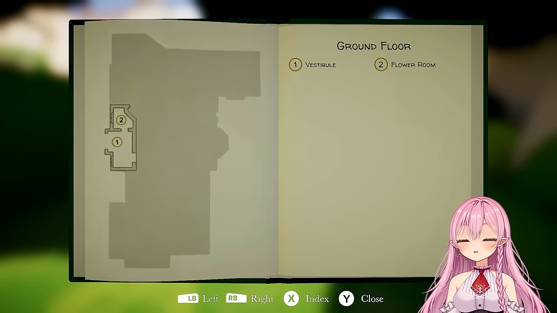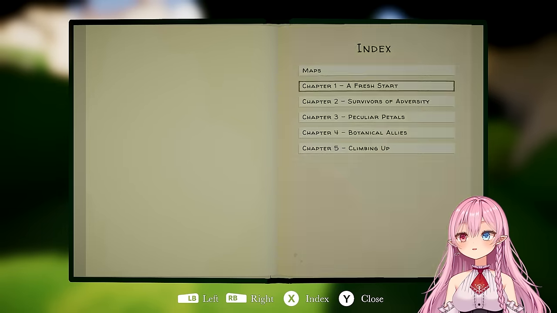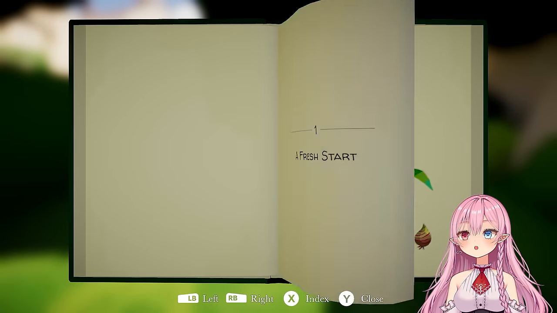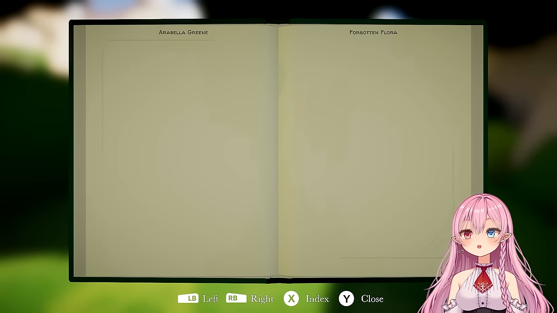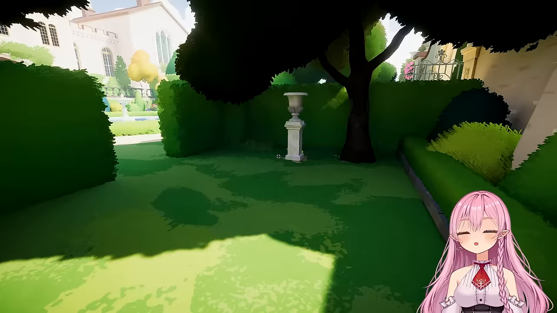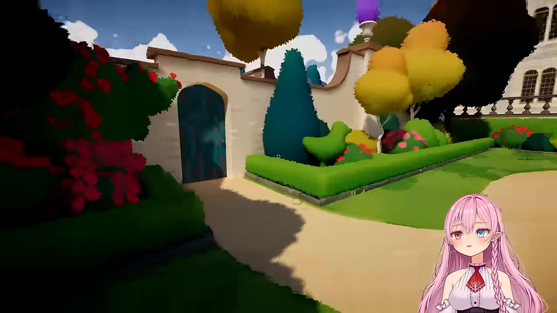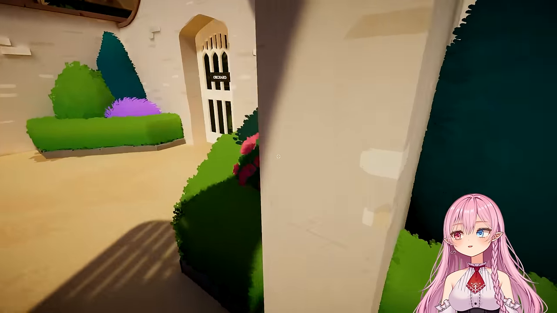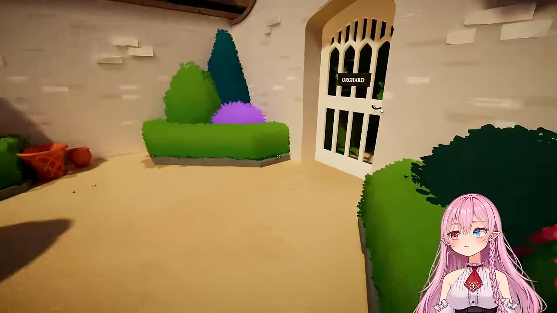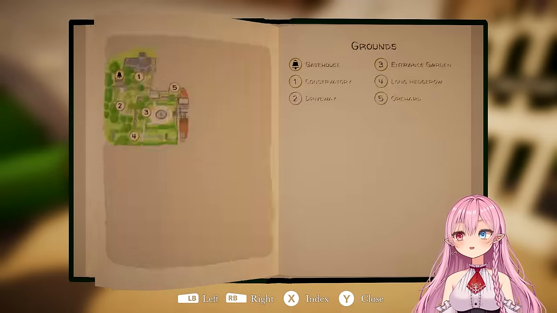Is there anything that I can do? Where's my index? A fresh start. Okay, and I think that is all. So now we are here in chapter 2, I think. Let me just walk around. Okay, is this where I came from? I actually forgot. I think this is where I came from. No, this is an orchard. Let me take a look at the map.